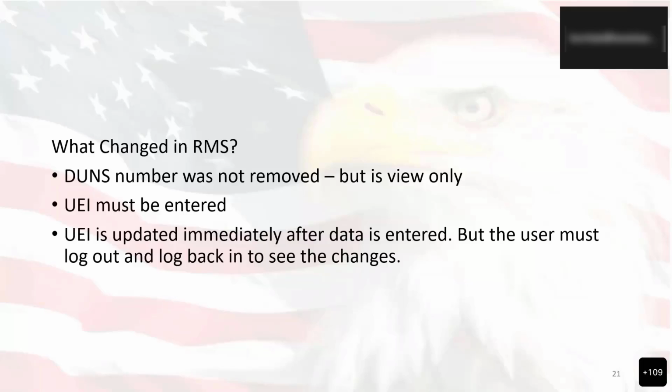If you have any other questions about UEIs or the recent UEI transition that are not answered in the FAQs or in the other resources available at fsd.gov, you can contact fsd.gov directly. That's basically what you tell your particular user to tell their contractor, or by choosing create an incident, and then they can go through and troubleshoot the incident, engaging them in a live chat. The UEI is updated immediately after data is entered within RMS, but the user must log out and log back in to see the changes once they have their UEI information entered.